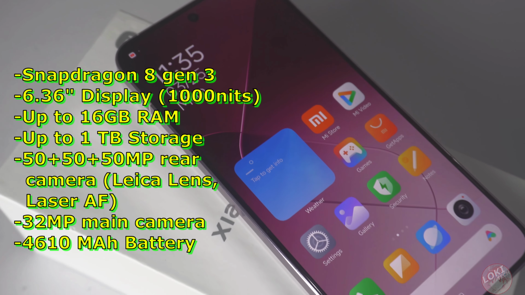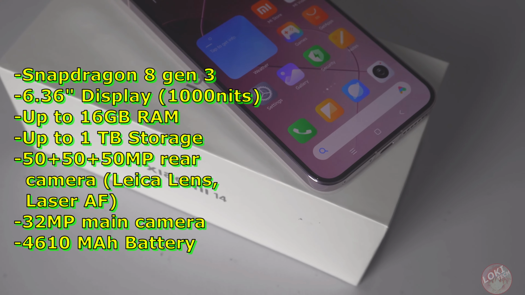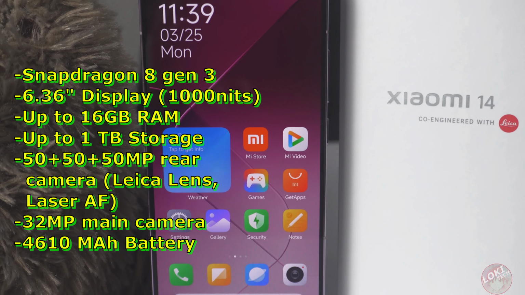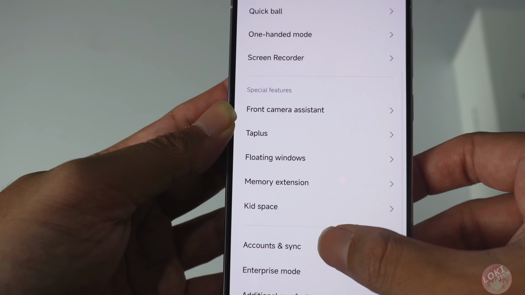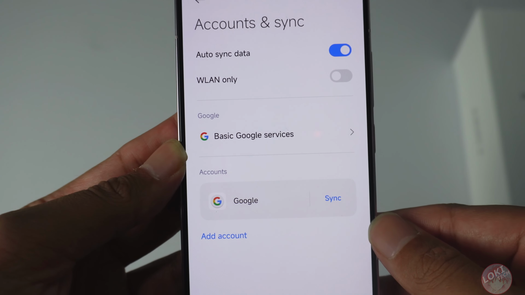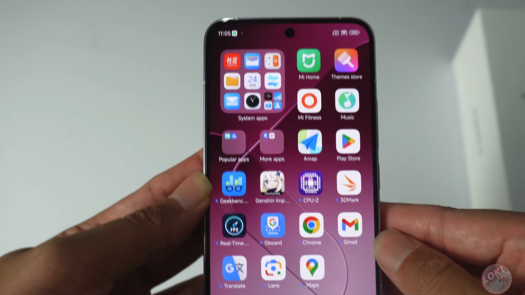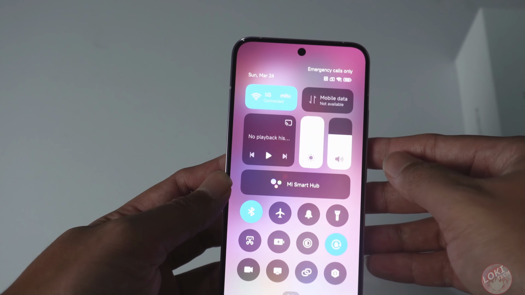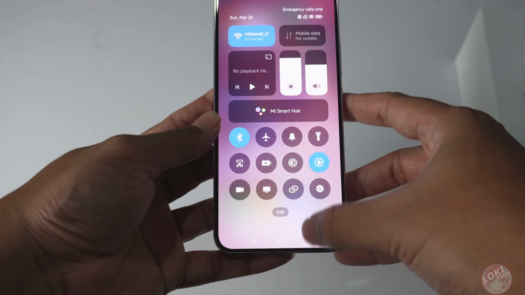Xiaomi 14 is equipped with Snapdragon 8 Gen 3, a 6.3 display, up to 16GB of RAM, and up to 1TB storage. The camera uses Leica lens and laser autofocus. The Chinese ROM doesn't come with Google Play, so you need to activate Google service manually and download the Google Play from any app store. For me, the maximum brightness of this phone is so bright. Maybe it's only useful if you go outside on a sunny day.